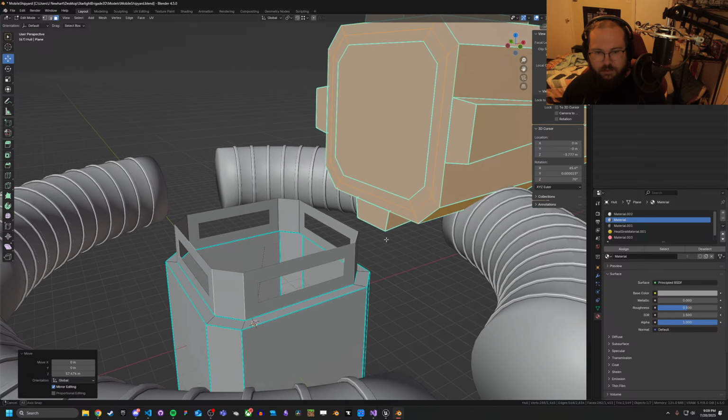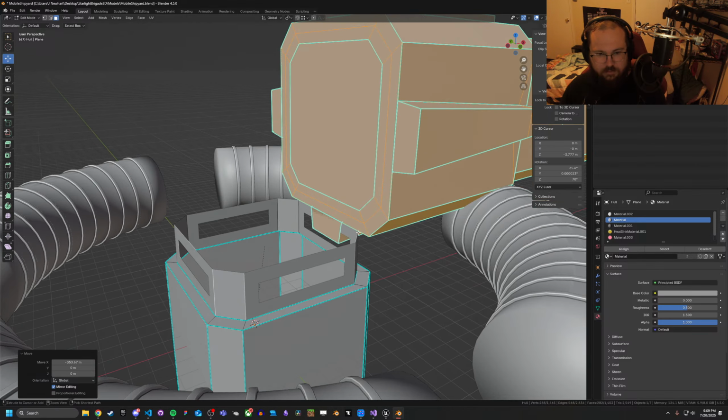So that will help there, and then grab X.